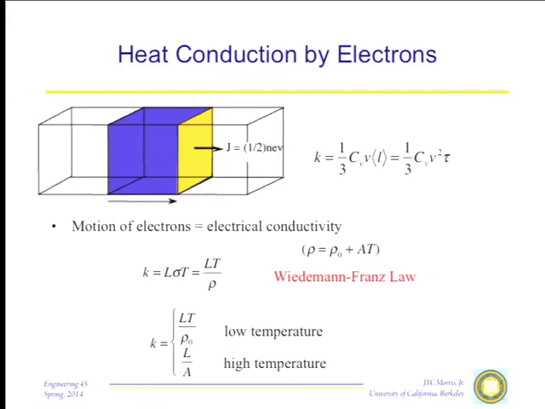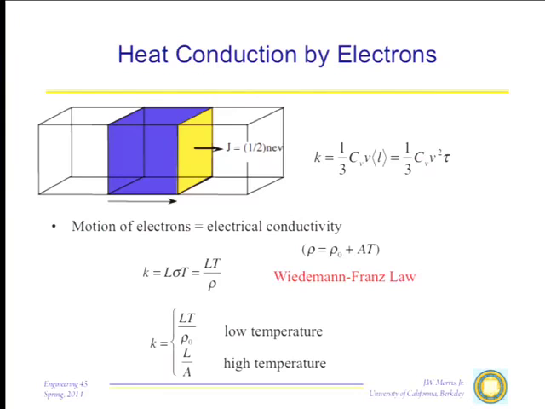If I just plug in the right expressions here, and I won't do the derivation, I'll just show you the result. The average electron velocity is the average velocity with which they're moving in the material. The mean free path, or average time between collisions, can be estimated. And what you can immediately realize is that the phenomena I'm describing here, the motion of electrons, is precisely the same thing that goes on when the electrons are conducting electricity.